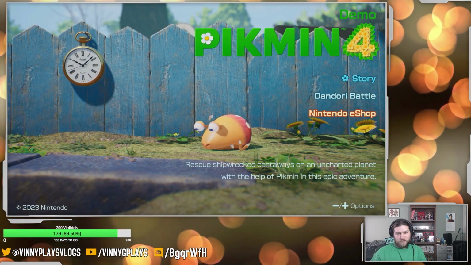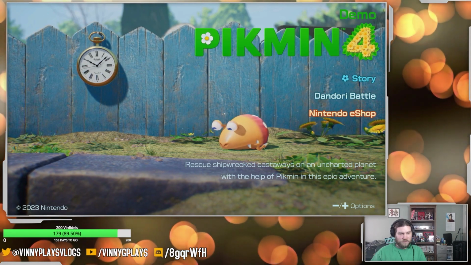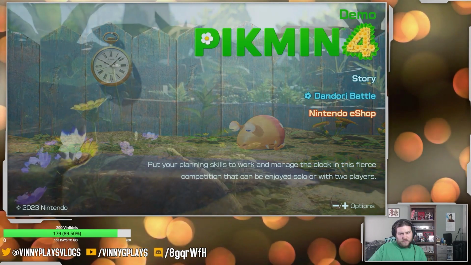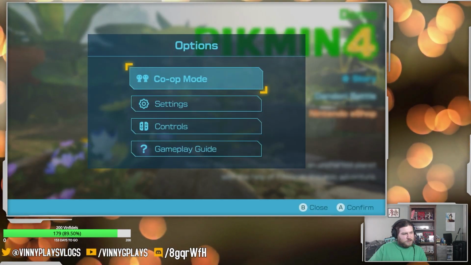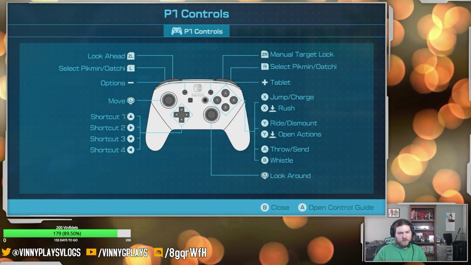So, story: rescue shipwrecked castaways on an uncharted planet with the help of Pikmin in this epic adventure. Dandori Battle is multiplayer, and the eShop is go buy the full game. Alright, let's see. Co-op mode, settings, controls.